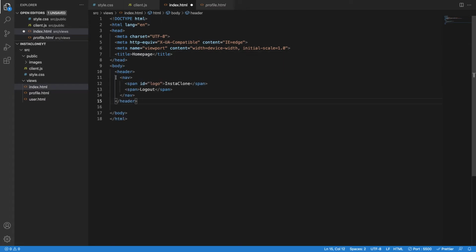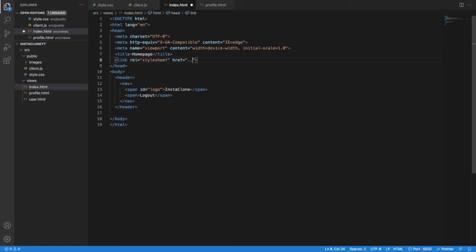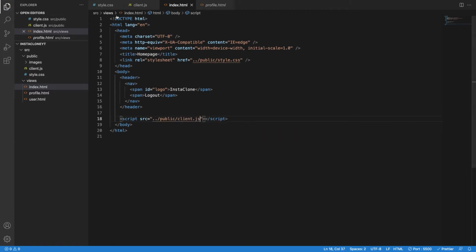So the body like this. One thing that I don't need to forget is the style sheet, because it's going to be useful for the styling. Good. Now I also want to link the script if I have it. I still don't have it, okay, client.js, and save.